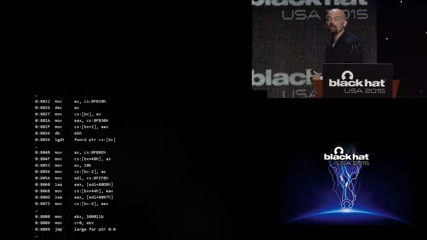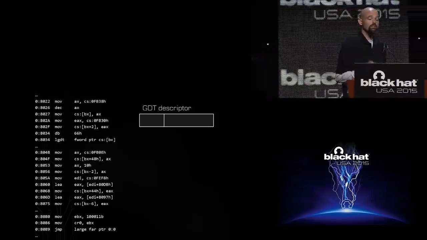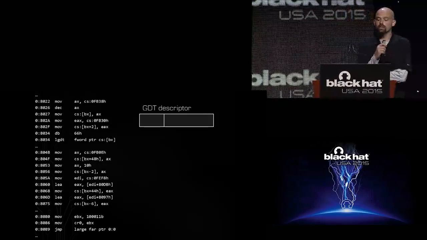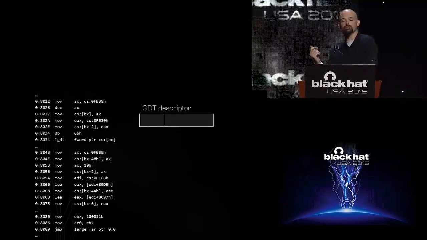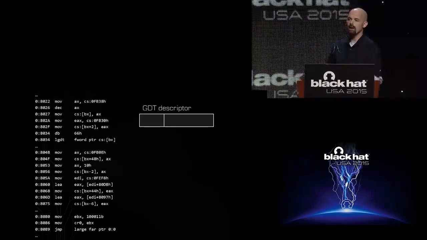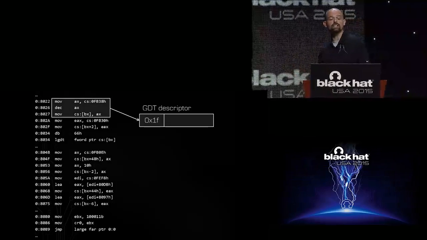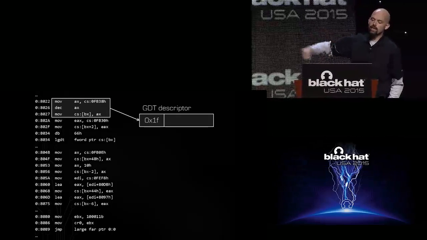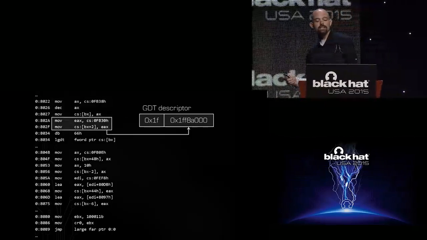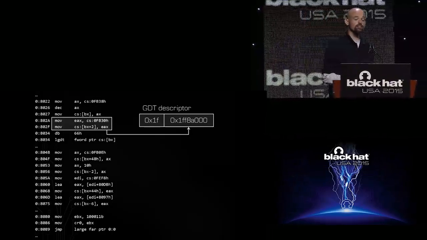So with a little work, we can reverse engineer this and understand exactly how it's operating. The very first thing this SMM code is going to try to do is set up a GDT descriptor. That's a global descriptor table, which is basically going to define the memory mappings to use in the rest of SMM. So the first thing it does for setting up this GDT descriptor is read the size of the GDT out of memory and store that into the descriptor. Then it reads the location of the GDT out of memory and stores that into the descriptor.